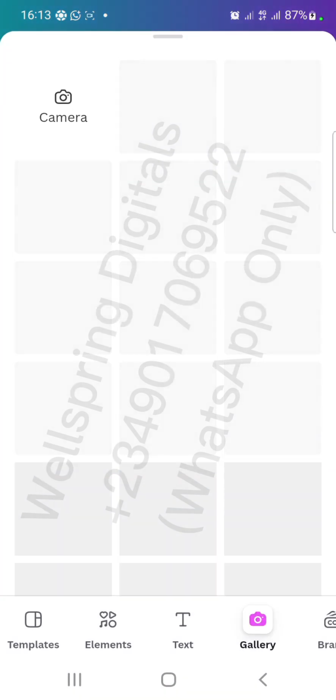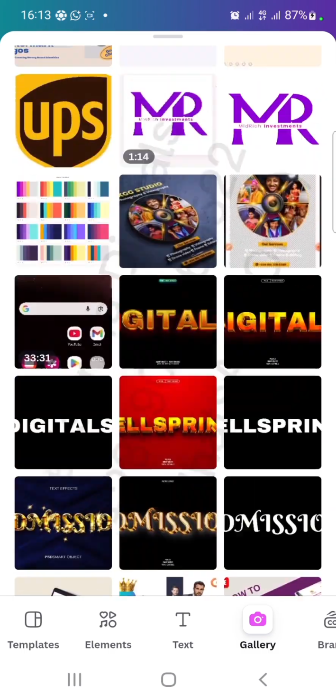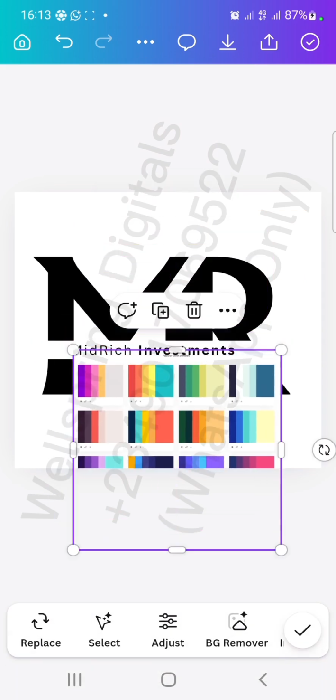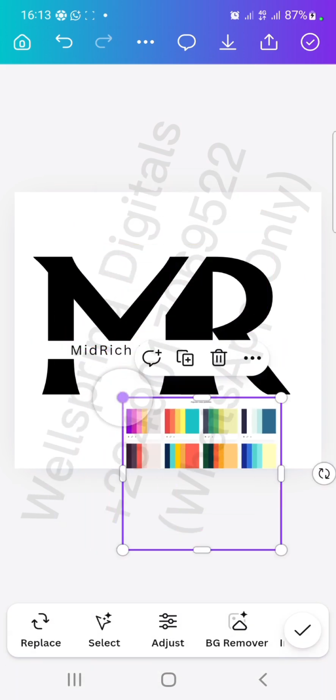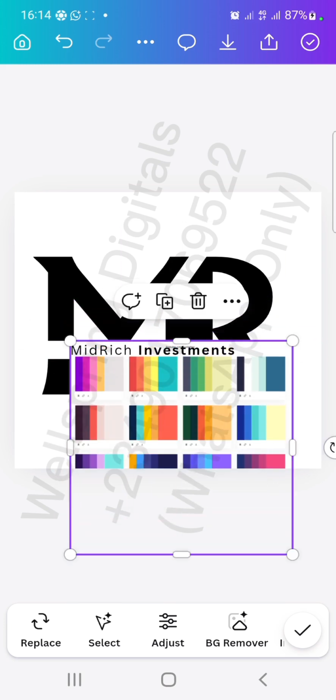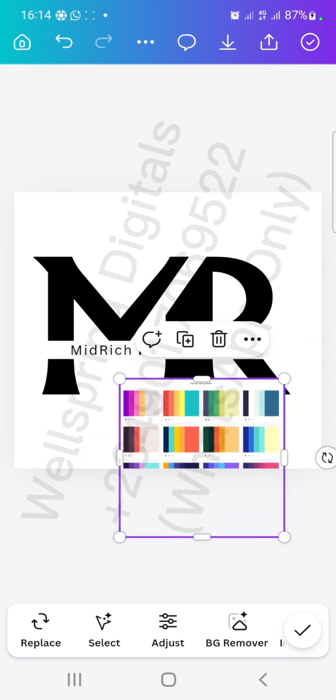So here now I've searched for some color palettes. You can see these are lists of colors that go together. For this side, those are colors that work together. So when you design, don't just use any color that you like. Make sure you are using a color palette as a guide so that you won't have a color riot.